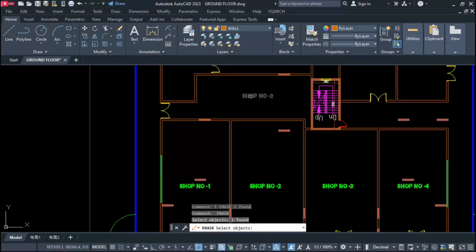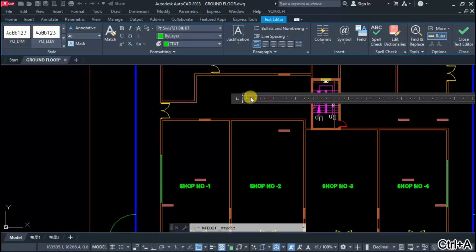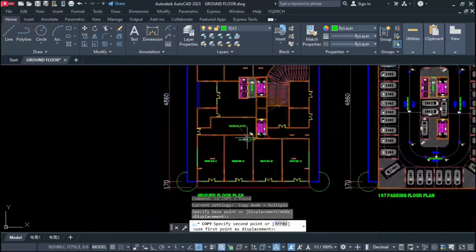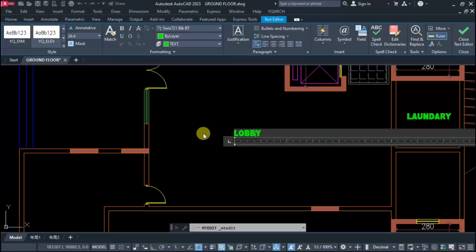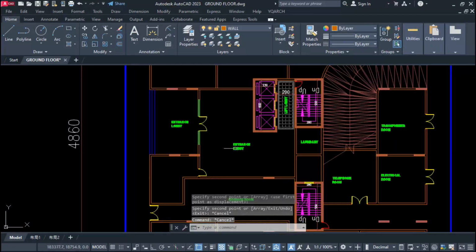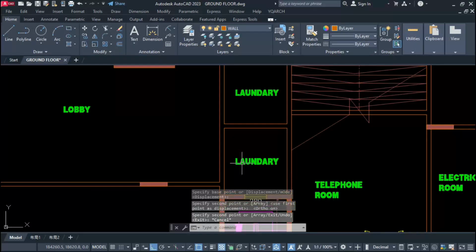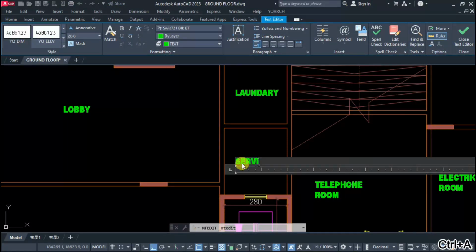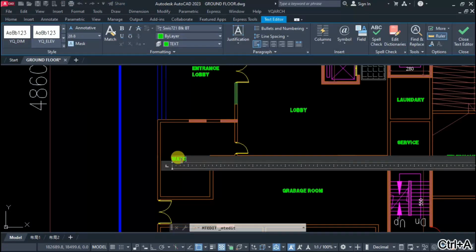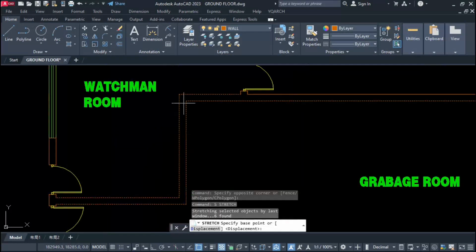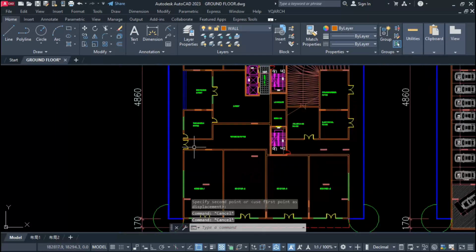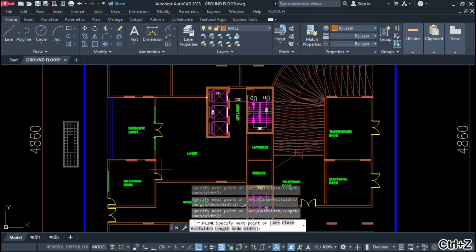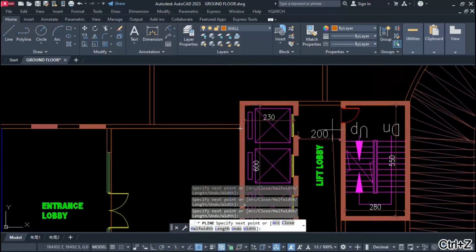This is the service room: garbage room, electrical room, substation room, pump room, laundry room, washman room, main entrance lobby, a wider lobby. And this is our wider entrance. We'll keep a common service room here. This is our watchman room. Window on this side. Let this part stretch up to here because we have to provide an attached bathroom also. Let this polyline provide the floor tile hatch here.